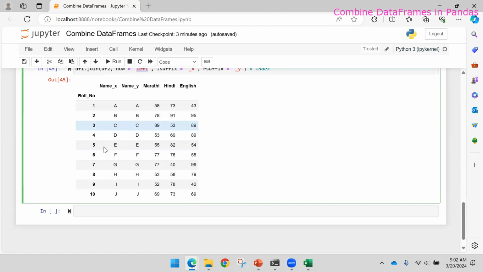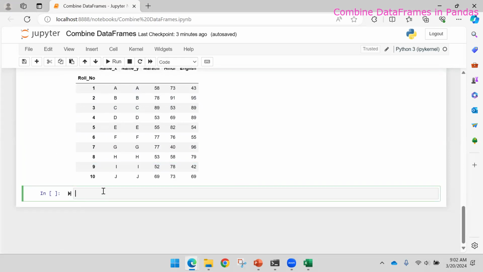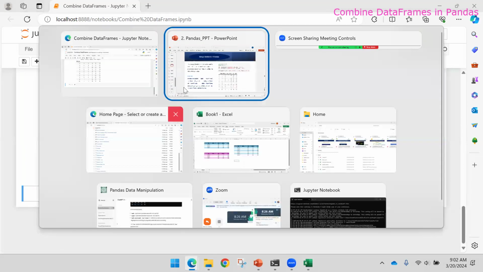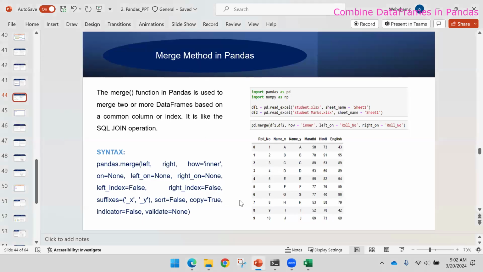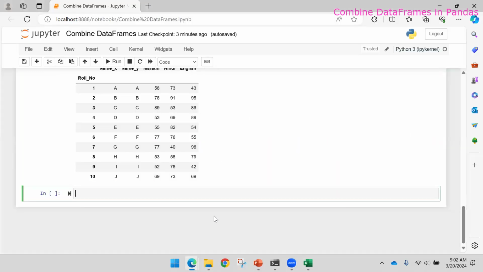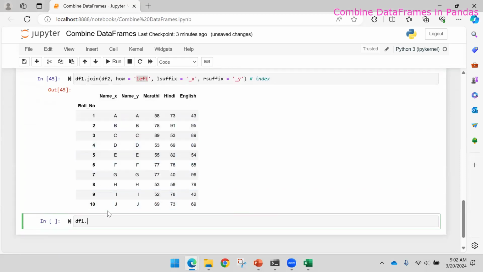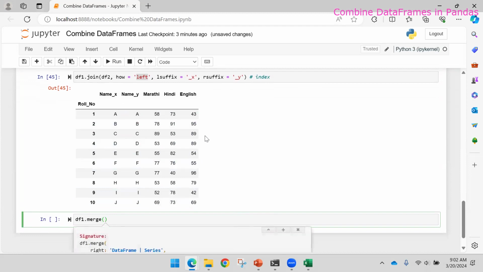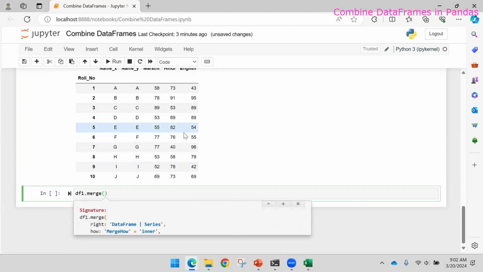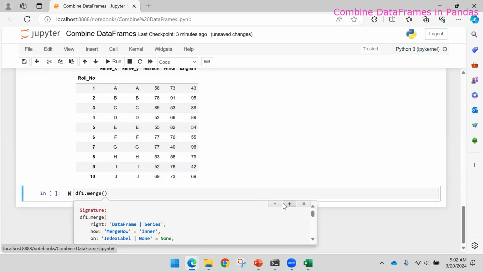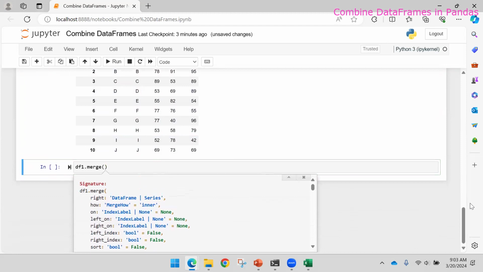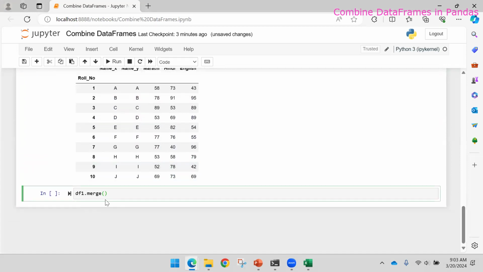The next method is the merge method, and this method is available in the pandas namespace. If I use df dot merge, this method is available in both places, so we can call it on the data frame and also on pandas.